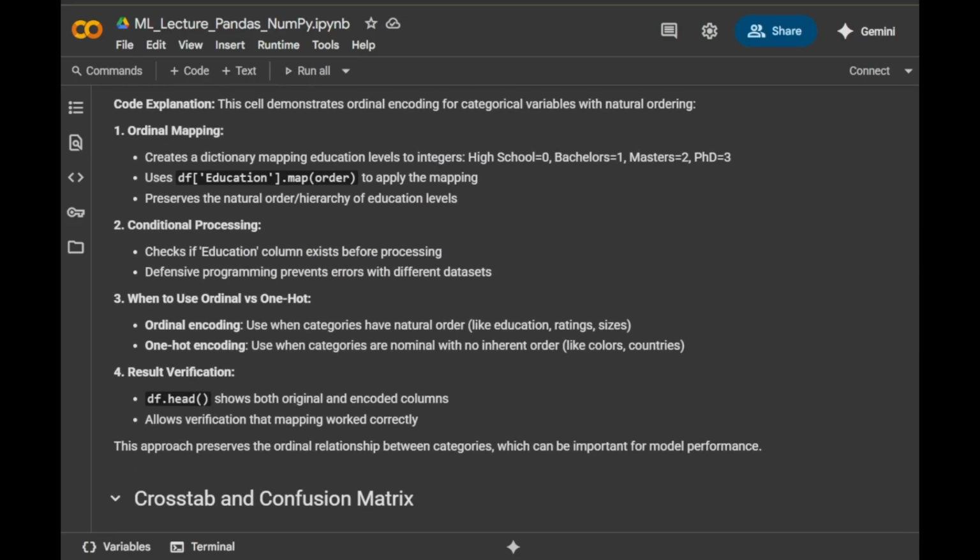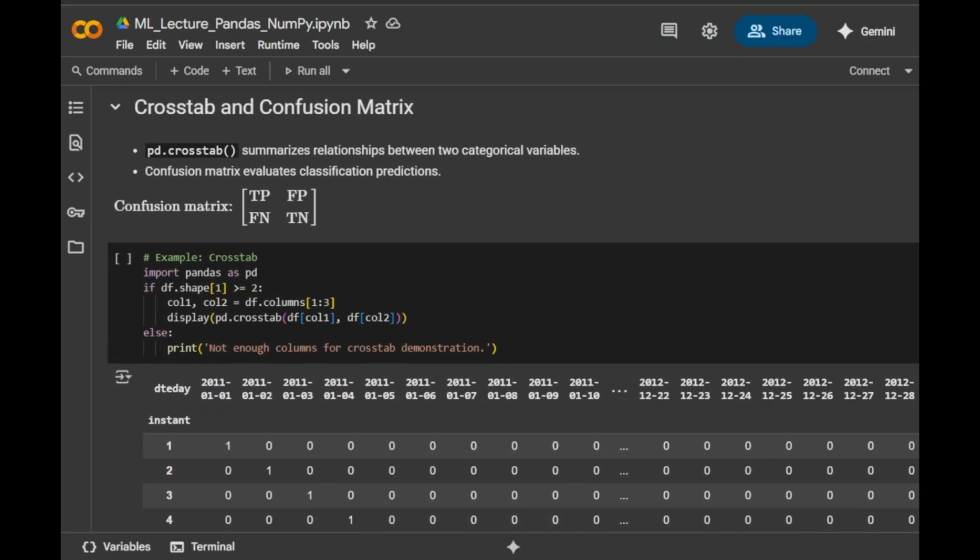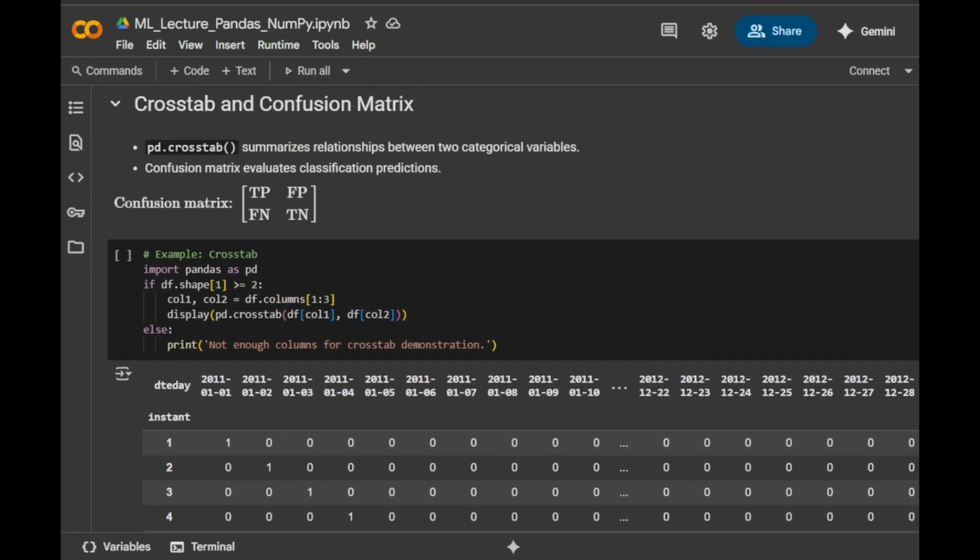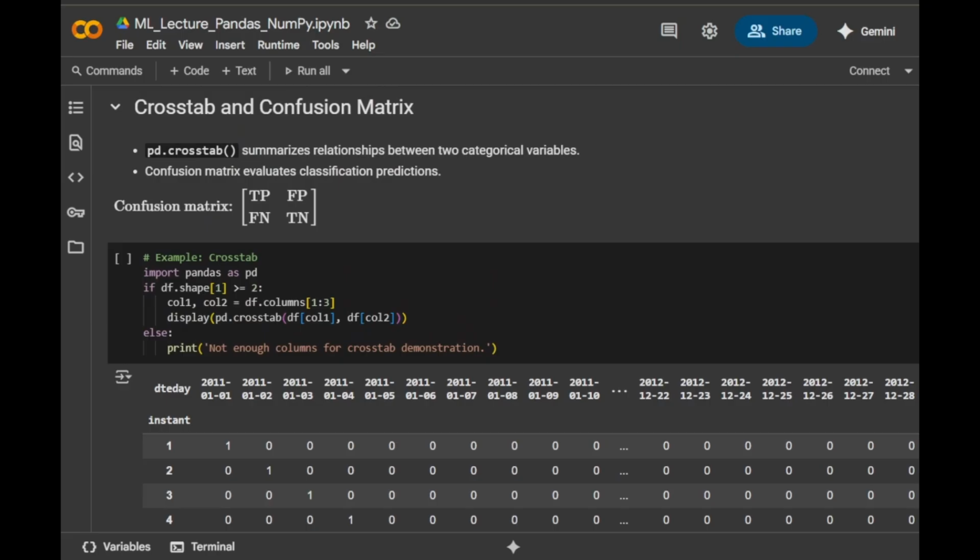Now let's talk about crosstabs and confusion matrices. A crosstab, or a cross-tabulation, is essentially a table that shows the frequency distribution of two or more categorical variables. It's an excellent way to analyze the relationship between them. A confusion matrix is a specific kind of crosstab that is used to evaluate the performance of a classification model.